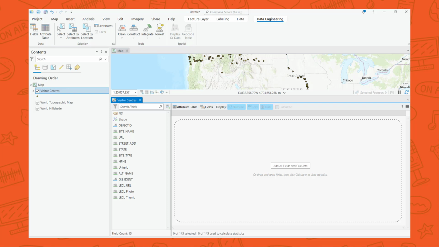And then on the right side of this view is the statistics panel. This is where you can explore the values and distribution of your data by viewing some statistics and data quality metrics. Not only does the data engineering window open a view, it also has the contextual ribbon that provides access to some commands and tools used in data engineering. This is a ribbon just at the top of ArcGIS Pro.